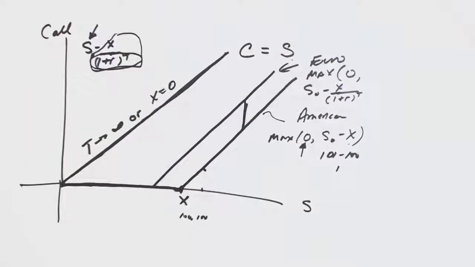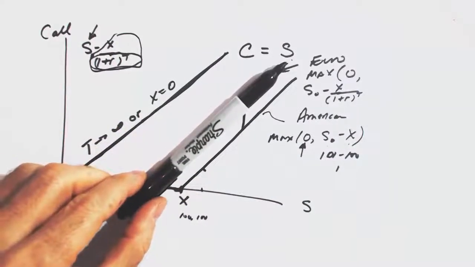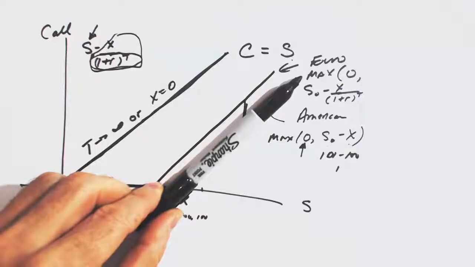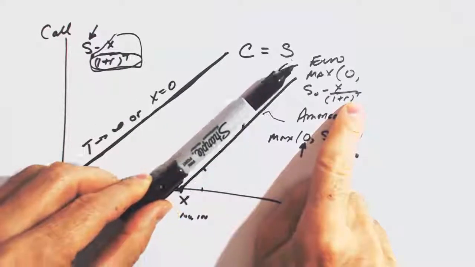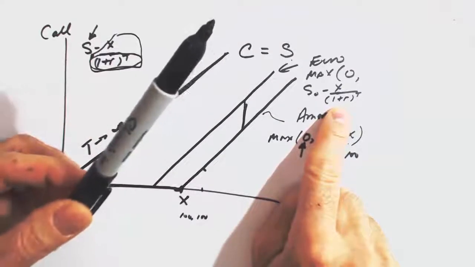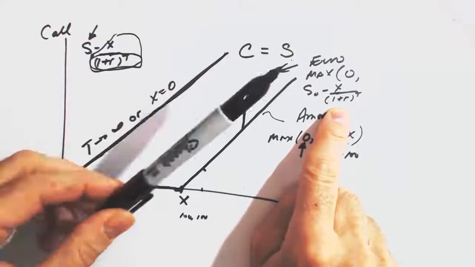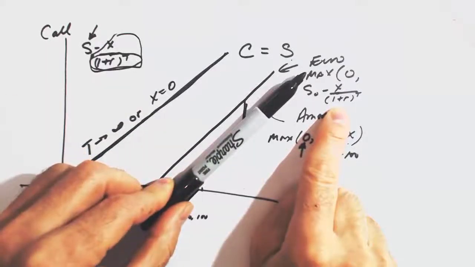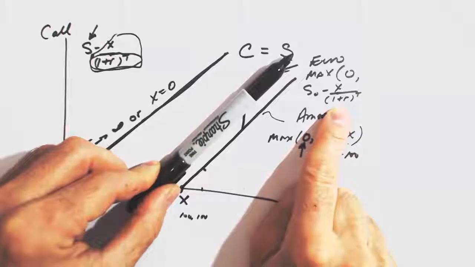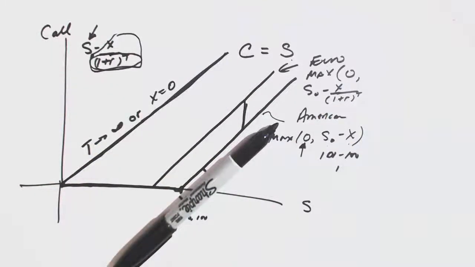Now, when the option is about to mature, at expiration, T goes to 0. This line right here that my pen is over collapses into this line. So when T goes to 0, the line collapses. We were in a really low interest rate environment and kind of still are, so these two lines are not too far apart in today's world for option prices. And if interest rates are near 0, then the two lines almost overlap.